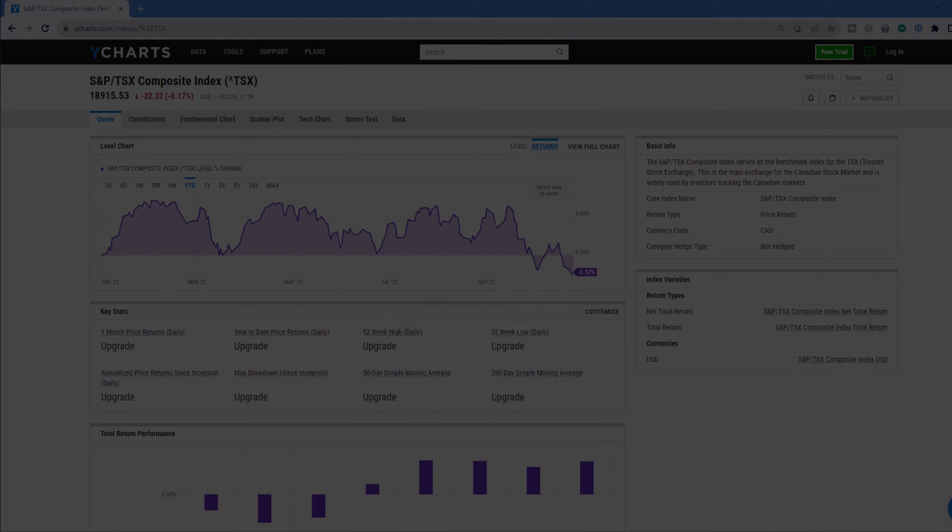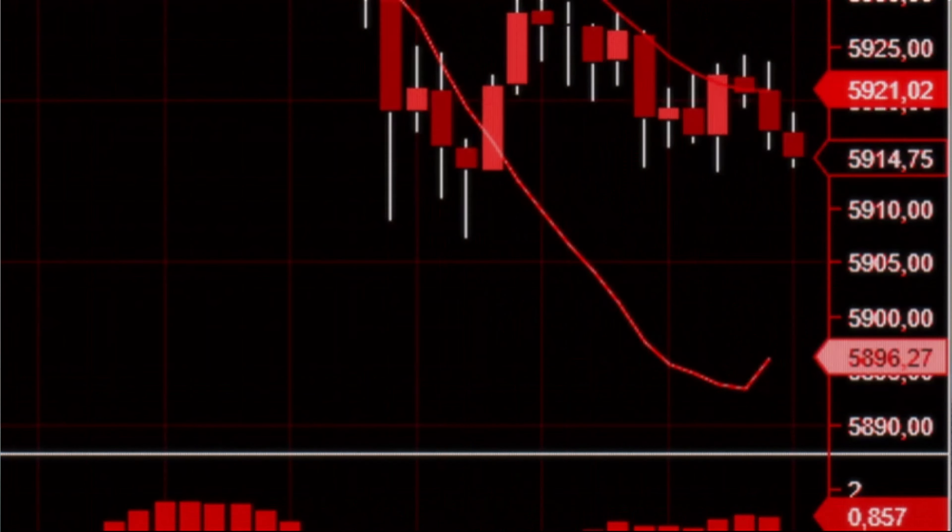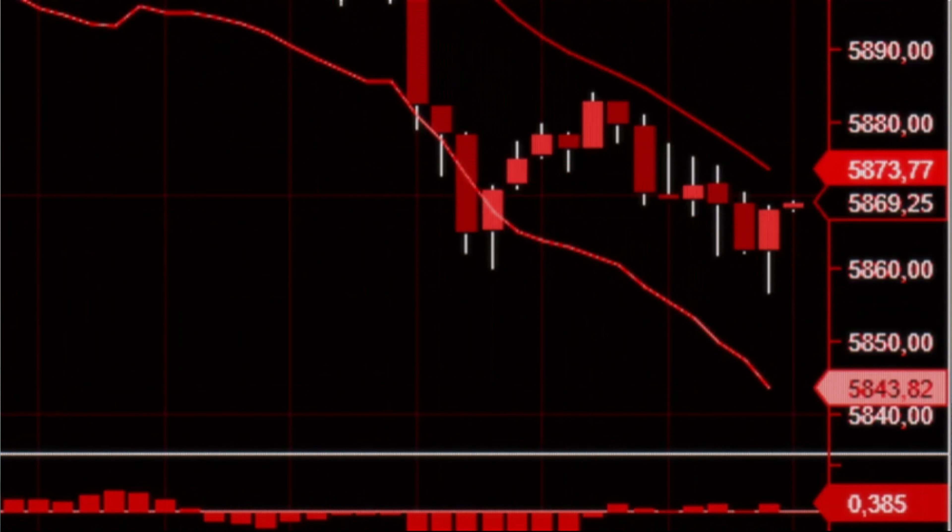We're hoping to retire in 2024, and we'll answer that question before the end of the video. As you can see, if the Canadian economy is moving in that direction, the TSX — the index here in Canada tracking how the market is going — is also lower. We haven't quite reached the lows of 2020 yet, but it's certainly off its highs. Over the last two months, you've seen how red the portfolios have been, and I'm really tired of seeing red in ours.